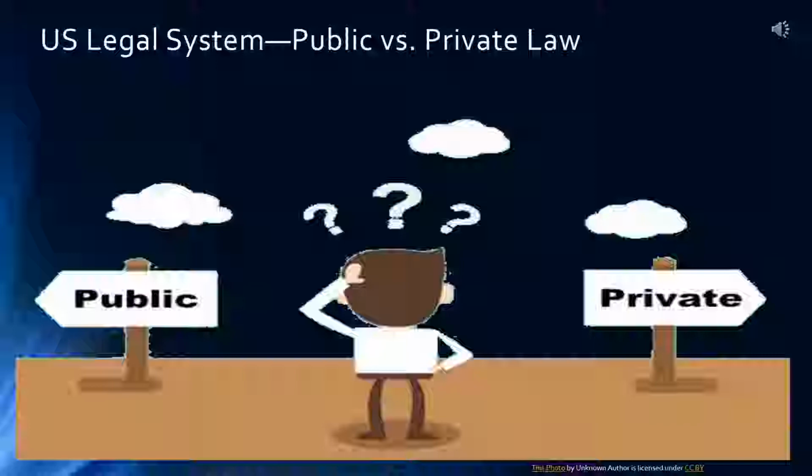Let's discuss the U.S. legal system and the public versus private laws and how laws are classified. So laws are classified as public or private. In public law, that involves the federal, state, or local government and its relationship to individuals and business organizations. Criminal law, government is a party prosecuting an accused who's been charged with violating a criminal statute or criminally violating a regulation. And then in civil law, and remember these are all still under public law, civil law, regulatory activities for which non-compliance is a non-criminal act in nature.